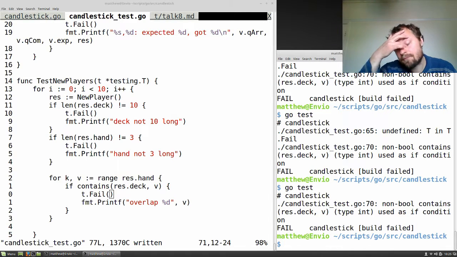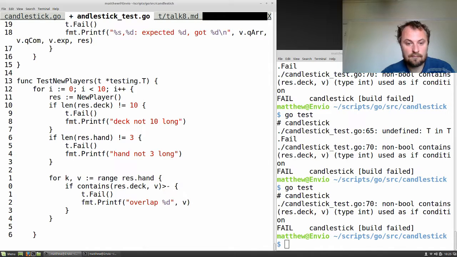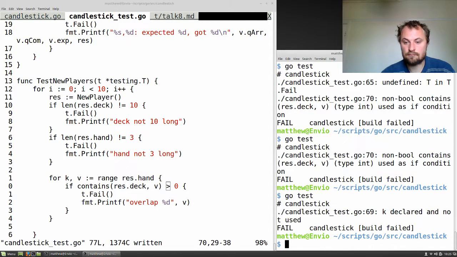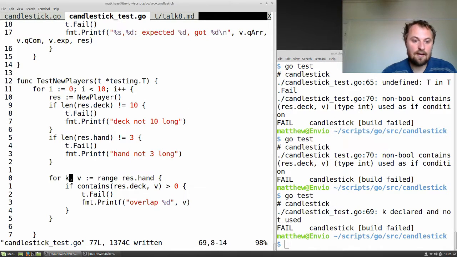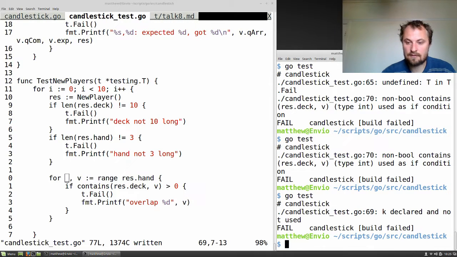Non-bool used as if a condition. Oh, yeah. It's greater than 0. K declared and not used, of course. I actually just declared it lazily because I didn't know if I was going to use it. Turned out I didn't want to.